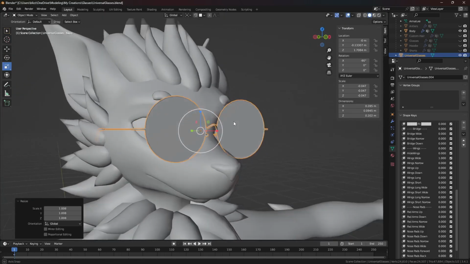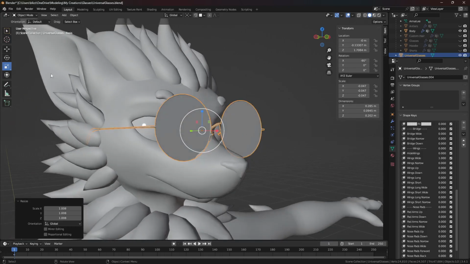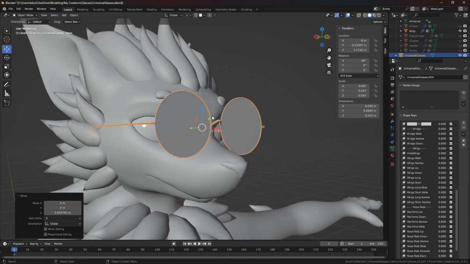And now that is fitting on there, and I can move it up as well since it's clipping into the nose. So I'll move it up a bit.